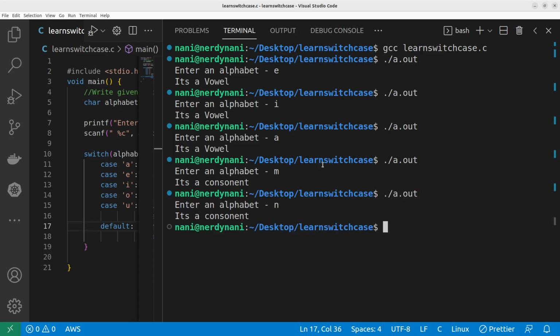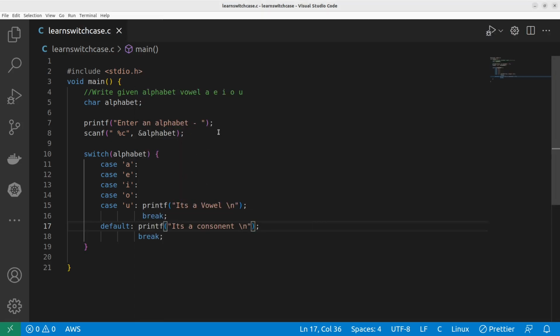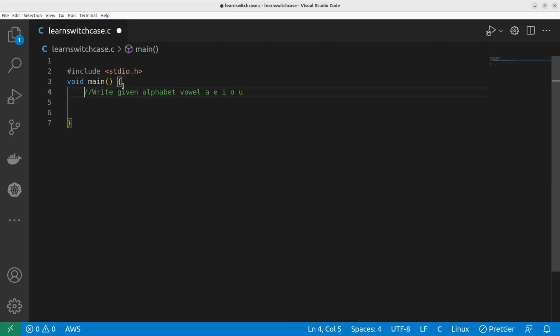It's working fine. Now what we're going to do is write a simple calculator program using the same switch case. So I'm going to delete this entire thing and write a simple calculator. For that I will read two numbers, so enter two numbers.